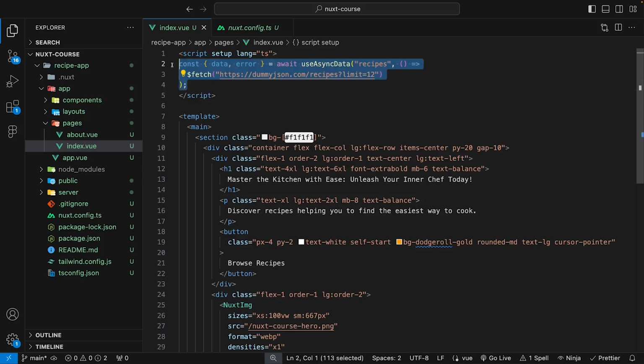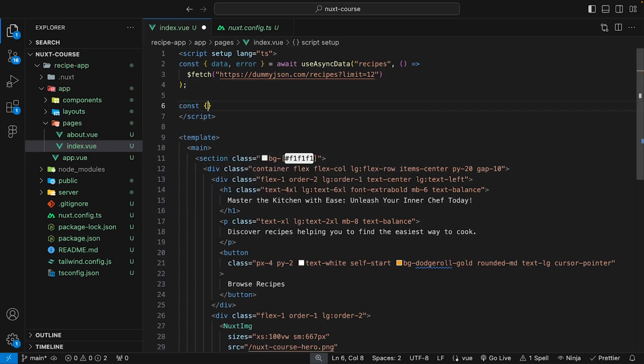So now that we have seen our request is working properly, as I mentioned, I wanted to show you how we could use both the useAsyncData composable and the useFetch composable to fetch our recipes. So beneath the useAsyncData composable, let's fetch our data using useFetch. So what we'll do is we'll create another variable, which we'll just destructure. And then again, we'll get out the data and then the error. And then we want to set this equal to await, and then we want to use the useFetch composable. And we'll just want to copy the API endpoint that we have inside of our fetch utility, and then paste it in as the first parameter here inside of the useFetch composable. And this is all that we need to do when using the useFetch composable.